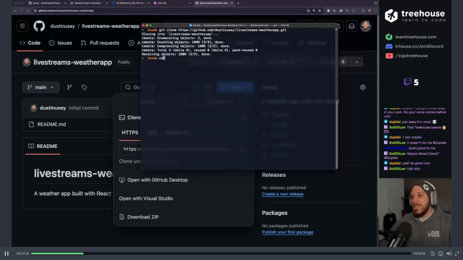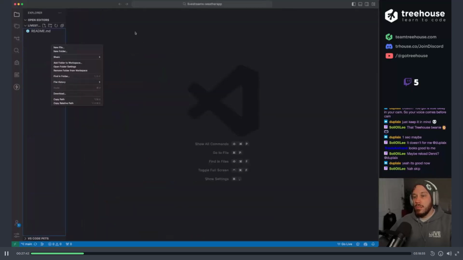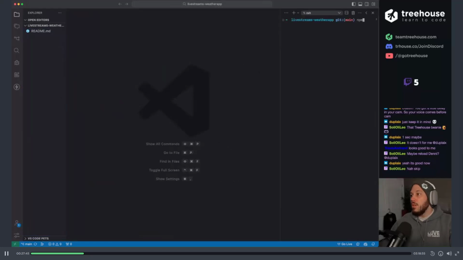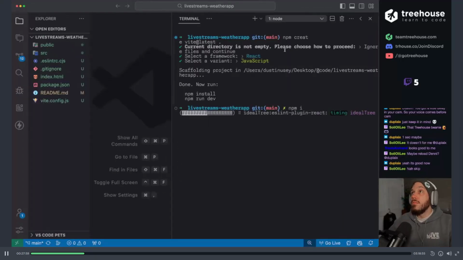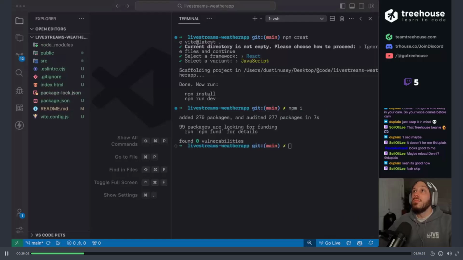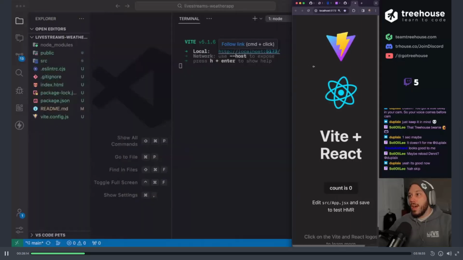Paste it on in. cd live-stream-weather-app. npm create vite@latest. Choose React, JavaScript. npm i. npm run dev. Cool. So we got the app set up.